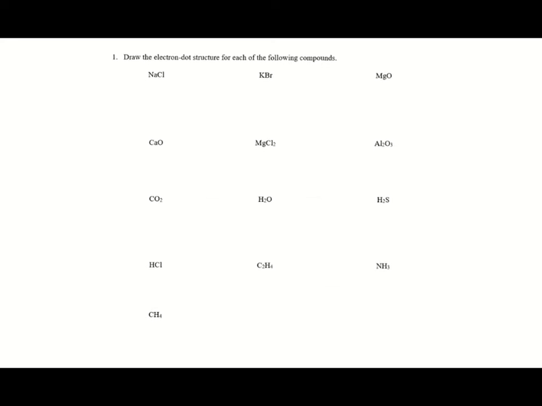Now we need to practice drawing some of the covalent molecules. Okay? In this video, I'm going to ignore the ionic bond. How can you recognize it so quickly? Looking up the first element in the periodic table, if it lies in group 1, 2, 3, just ignore it. So we are going to focus only on those molecules.